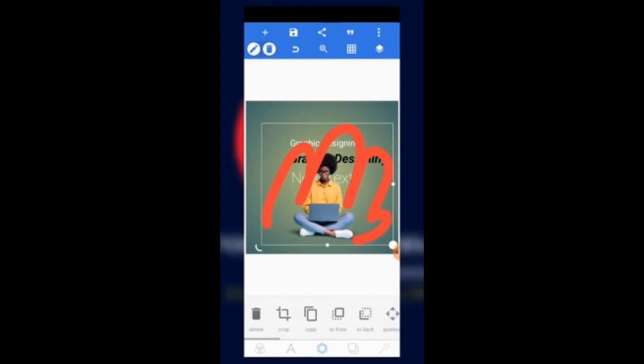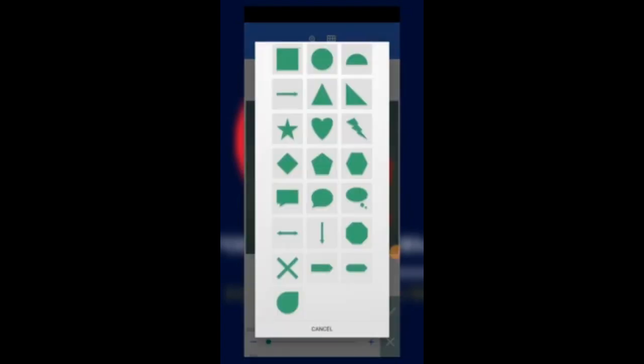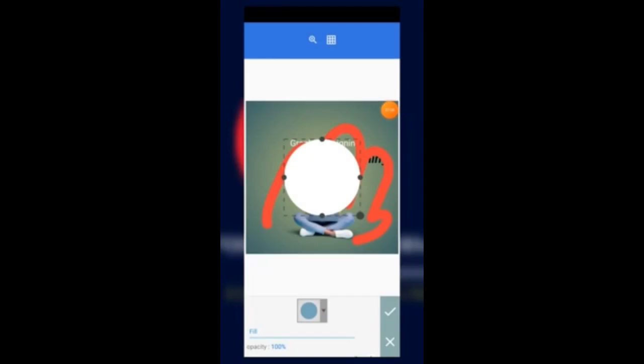Right, the next thing here is what we call the shapes. Now with the shapes, we have shapes here. You can add a square, then you can regulate it to the size of a line, a rectangle, whatever you want. But if you want other shapes instead, you can click on this arrow here, and by clicking on the arrow, it takes you to other shapes here. You get me? So you can select any shape you want from this section. So when I want a circle, this is the circle, right?